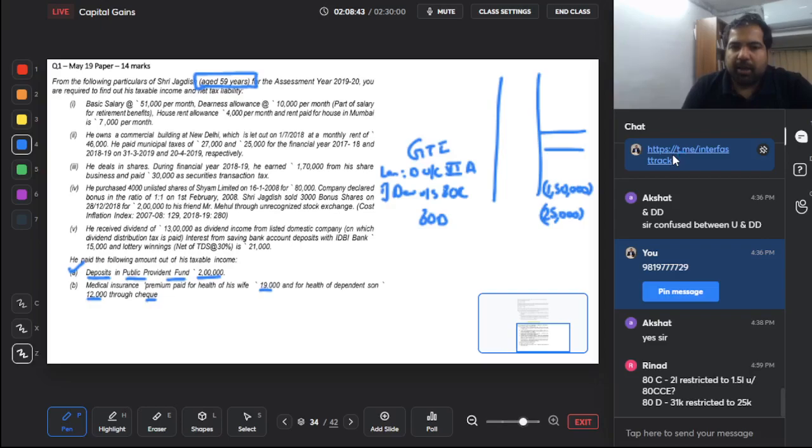Guys, checking if there's any other deduction which is hidden. Salary. No deduction under Chapter 6A. Commercial building in Delhi. Shares, purchase, dividend. Yes, guys, here we go. He received dividend of 13 lakh. Interest from savings bank account deposit with IDBI bank 15,000. Guys, this is a hidden deduction. Will you get 80TTA? Yes, you are less than 60 years, so 80TTA belongs to you. And IDBI bank savings deposit, so you'll get maximum deduction of 10,000. So always remember, guys, 80TTA, 80TTB and 80GG will be hidden in some hole in the corner. Remove them and take it.